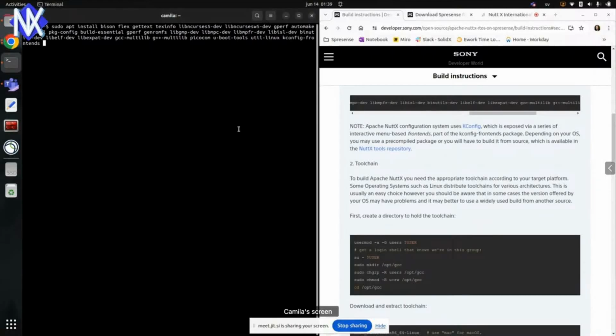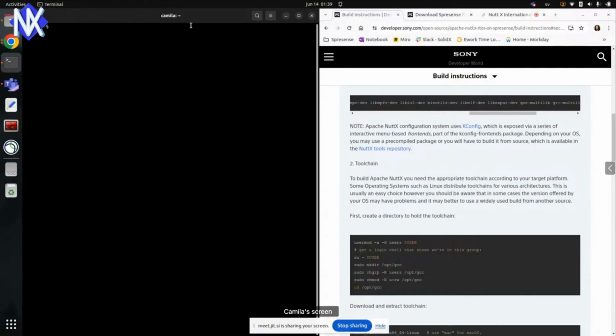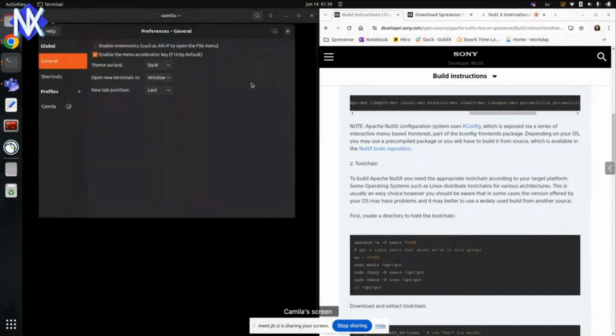Control Shift plus, or Control Alt plus, not working. Shift plus, nope. Maybe Control and scroll wheel up. Nothing's working. I thought there was going to be a preference here. Yeah, go to the last option and change the size.